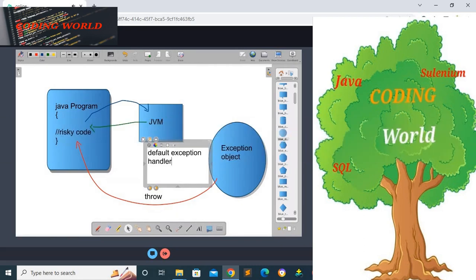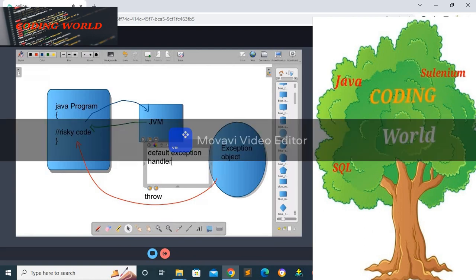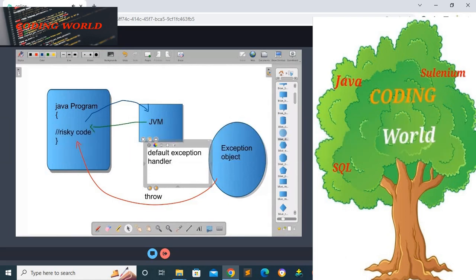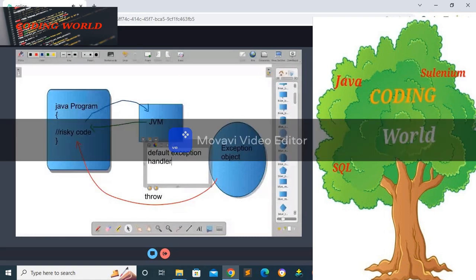Exception object will be created by JVM when it encounters the risky code. So whenever JVM encounters a risky code, it is going to create an exception object, and the exception object will be created based on the risky code.